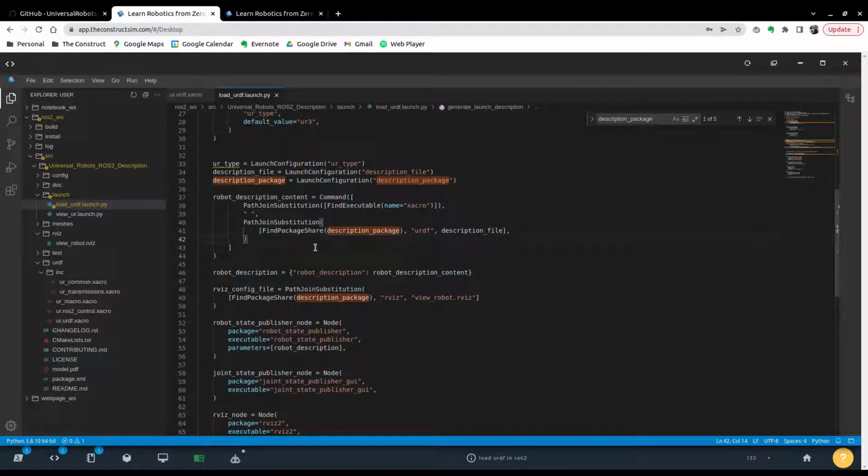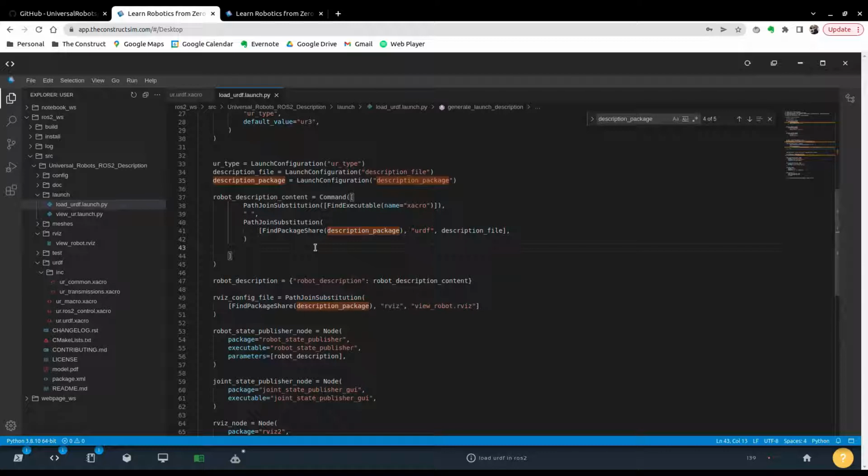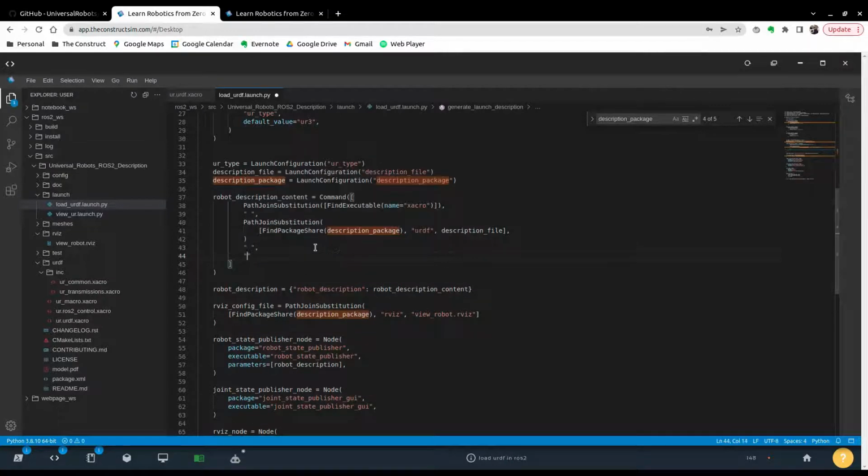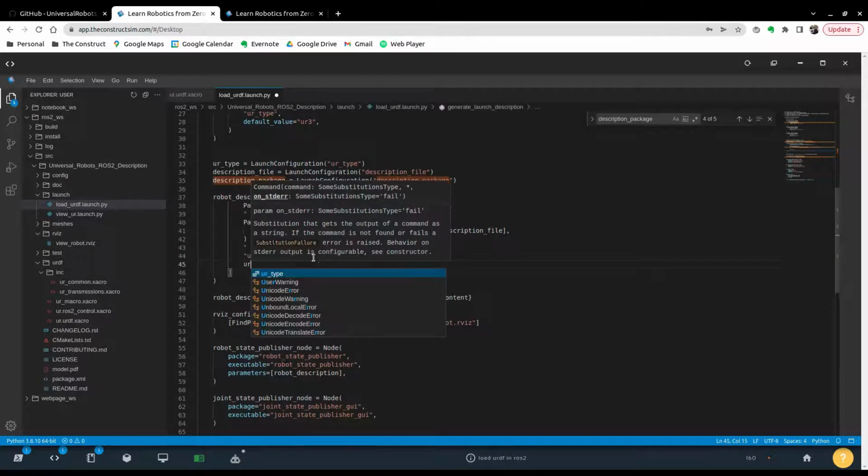So the first one that we're going to pass is the UR type, and for that we just do a space, like I told you guys, and then UR type because that's the name of the parameter we're trying to pass. And colon colon equals, and we're going to give it that UR type.